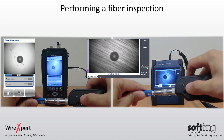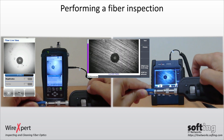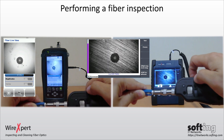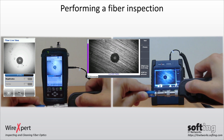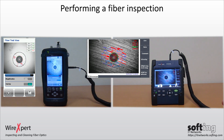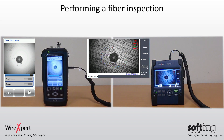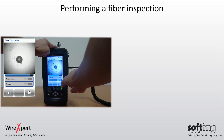Adjust the focus control on the microscope for a clear view of the connector tip. Press the zoom button to magnify the view, or select the magnification option on WireXpert and the high or low magnification option on FiberXpert. Press the capture button to perform a fiber view test, or the test button on WireXpert and FiberXpert. Toggle to display test zones by pressing overlay on WireXpert and FiberXpert. This option is only available in live test mode on WireXpert.